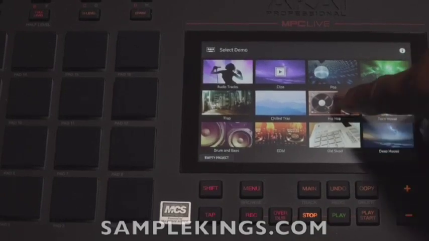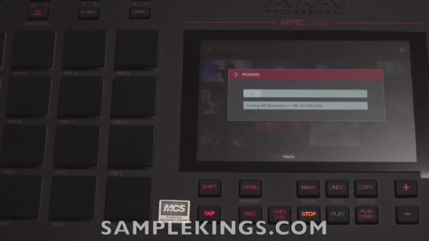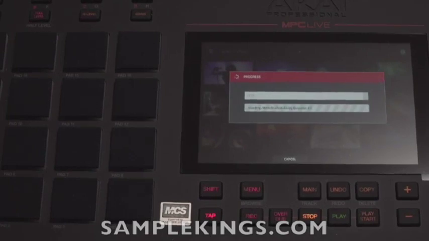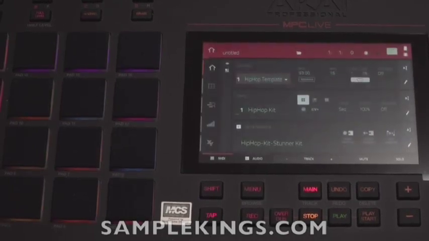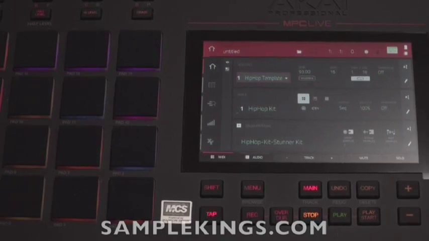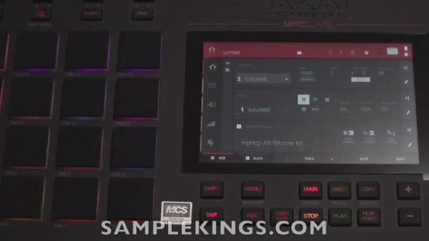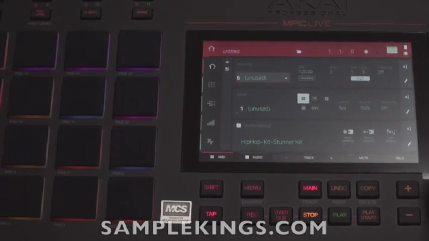So for this demo, I'm just going to start out with one thing here. Go here to hip hop, and once I do, you'll notice it's automatically loading the demos that come with our MPC Live. There it is. Now you see we have the hip hop template right there. So I can use my master knob right here and select different sequences.